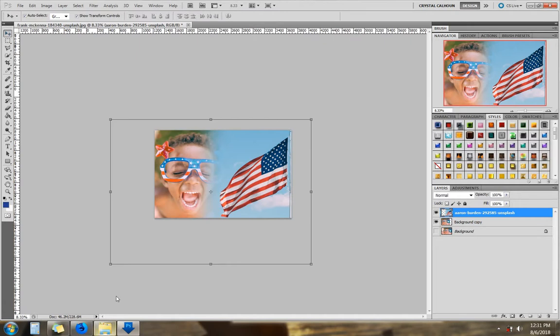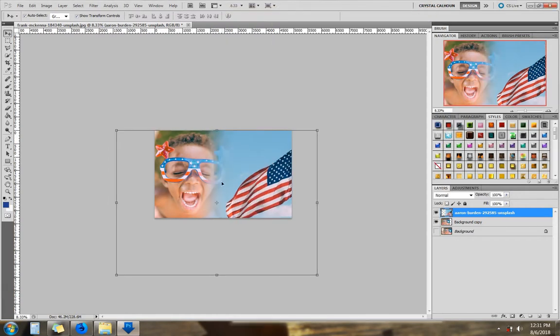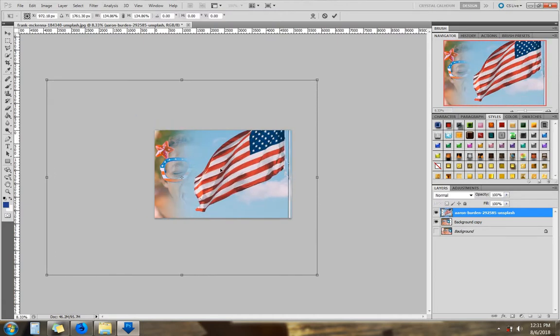See how that looks. If we want it to look like that, then I would probably need to make the flag still bigger. But I'm concerned about making it bigger, since the flag wasn't originally as big as the child.